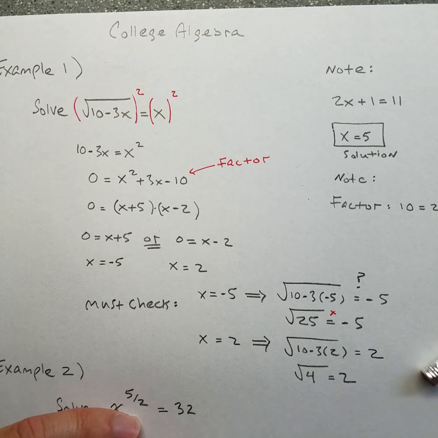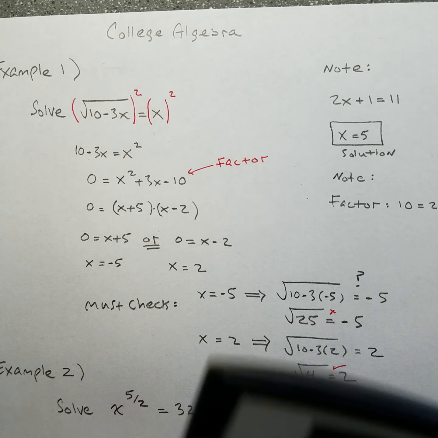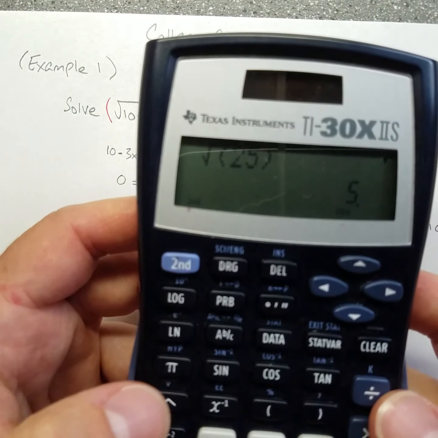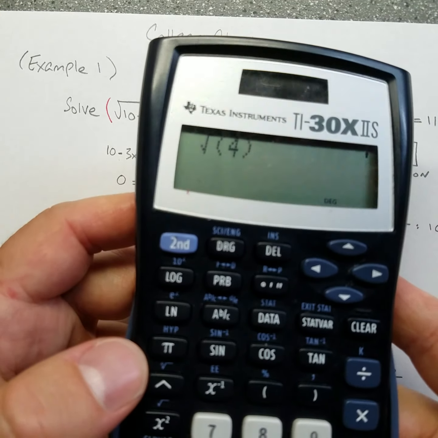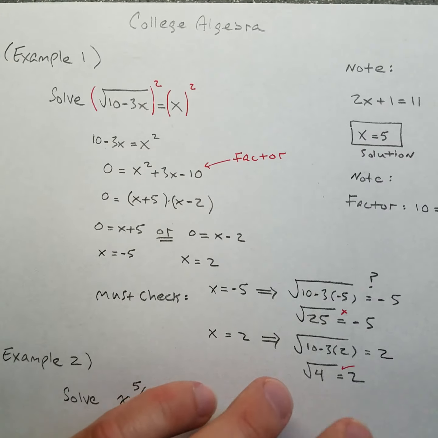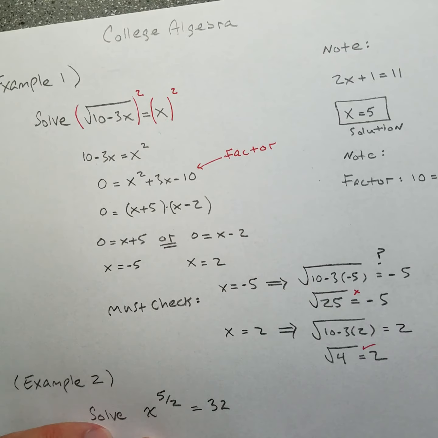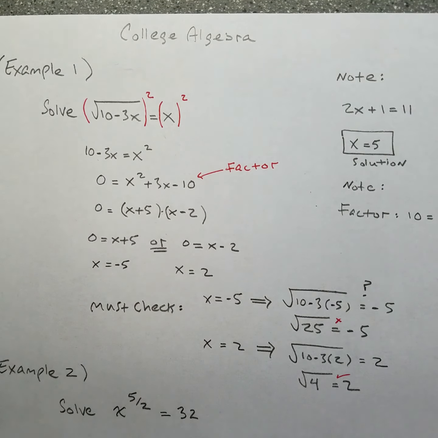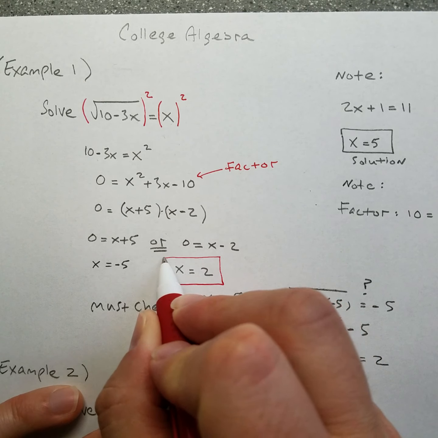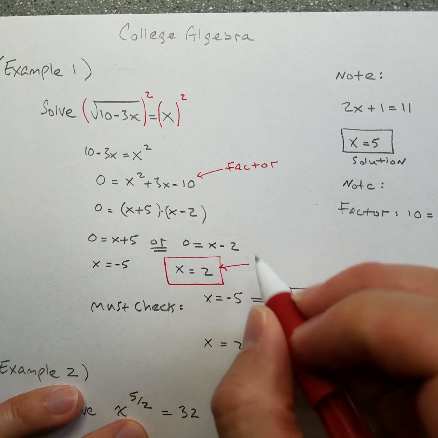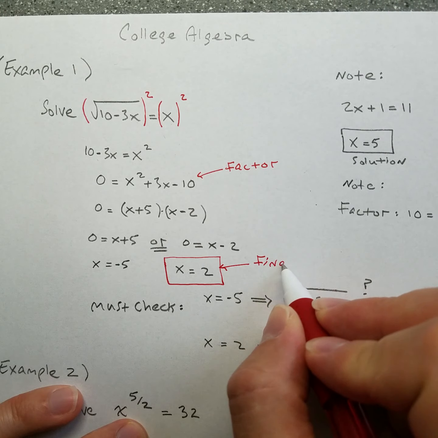So here I'm going to say, I agree with that. That's correct. I mean, it seems a little silly, but if you want to, you can check on your calculator and say, what's the square root of 4? Yeah, it's 2. So it works out. All right, so here's what we'll do. We might want our work to be seen, but we'll say, okay, right there, that's my final answer.